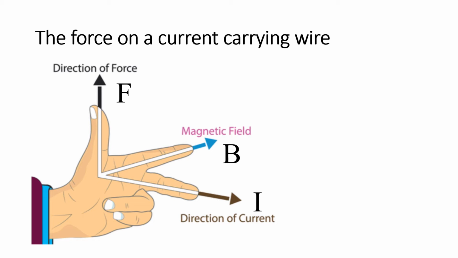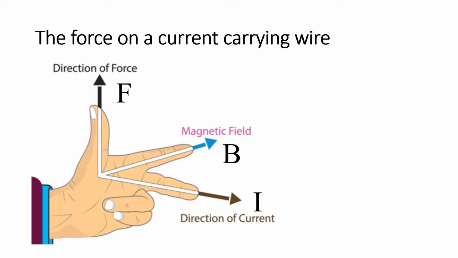To work out the direction of the force on the current carrying wire, we're going to use Fleming's left-hand rule. You take your left hand and you stick your thumb up, pointing upwards, your index finger pointing forwards, and your middle finger pointing to the right. They should all be at 90 degrees from each other. Now you can remember this by doing FBI, where the thumb represents F, your index finger represents B, the magnetic field, and the direction of the current I is represented by your middle finger. You can also remember it by the mnemonic first finger field, second finger current, and the motion.